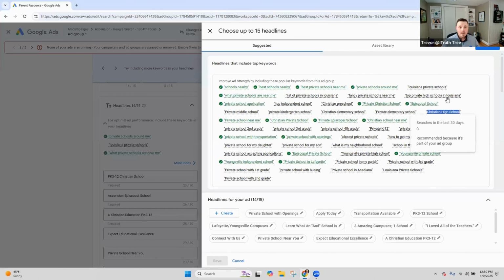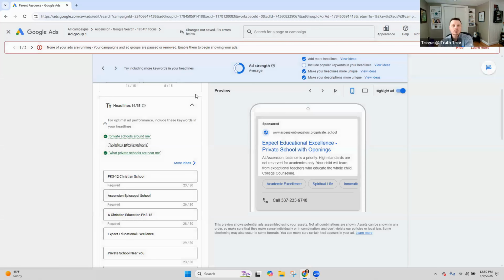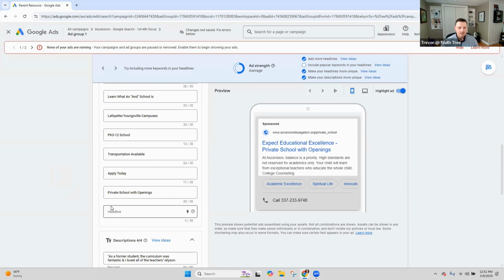Christian high school, you're more than a high school. So even if you are just looking for high school students and people search for private school near me, you want to make sure that it says age 3 to grade 12. Then you might want to put like openings in our high school for this year. So I put all of these in. You don't need to do 15. It's going to tell you, oh, you didn't do all 15.